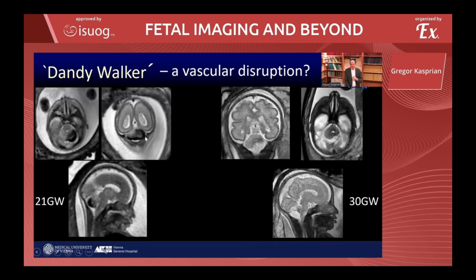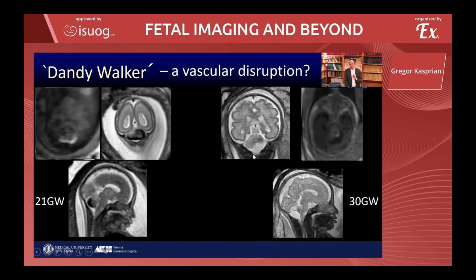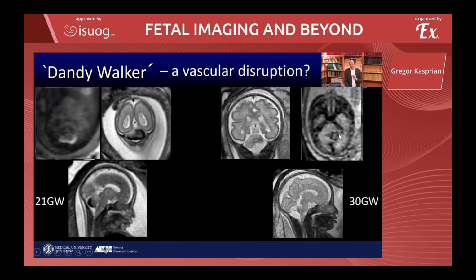This is the same case imaged by MRI, and you see we see clear hemorrhage signs days after the ultrasound finding. And at the late stages, we see again also the defect like ultrasound, but here what you also see is on the EPI sequences, which are so sensitive to blood, the T2 star hemosiderin degradation product, indicating that this was an hemorrhage. So that's the good thing about MRI.